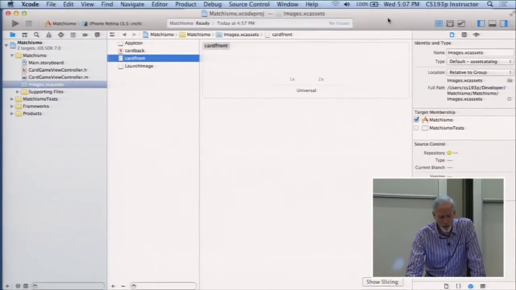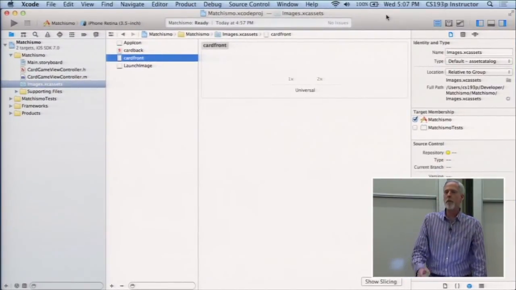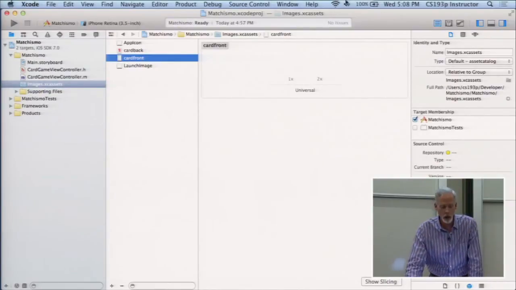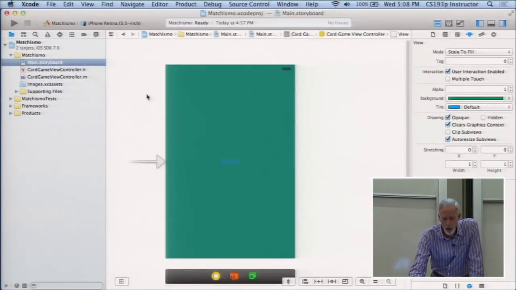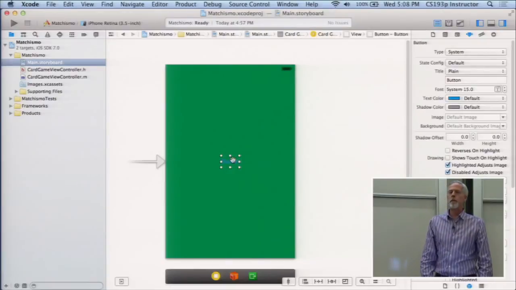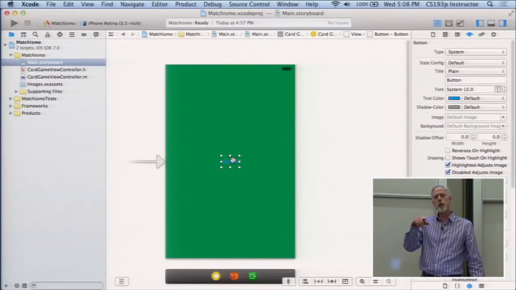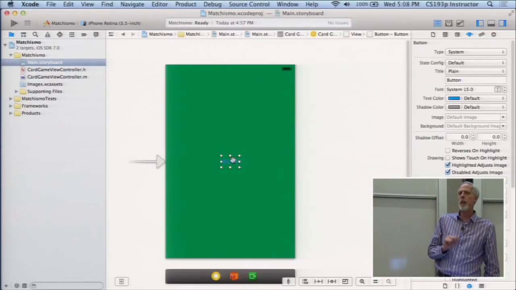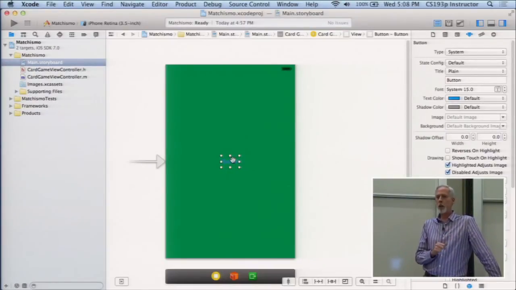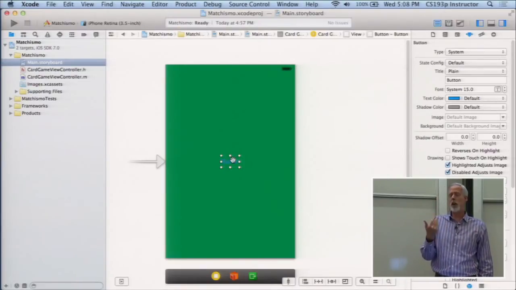Okay, so now I've got some images, and now I want to use them in my view. I want to set this card to use them. So I'm going to start with my card here being face up when it runs. When my app runs, the card is going to start face up. In your app, when you get your homework, you're probably going to want to start it face down. The reason for that is my app only shows one card, ace of clubs. So it's fine if it comes up with ace of clubs, but you don't want your card to come up ace of clubs for sure. And it might be a little more work for you coding-wise to initialize it to come up with some random card. So just have it come up face down. Make it a lot easier on you.